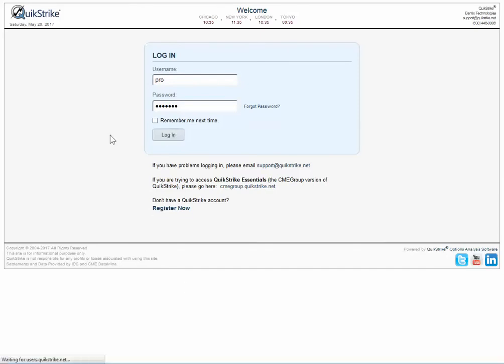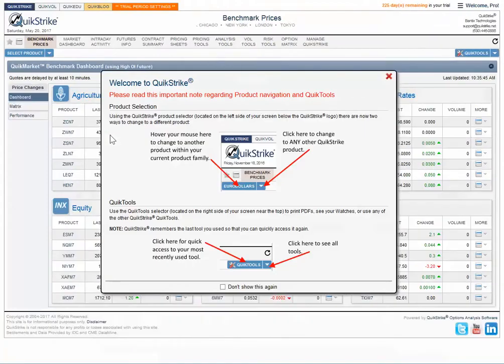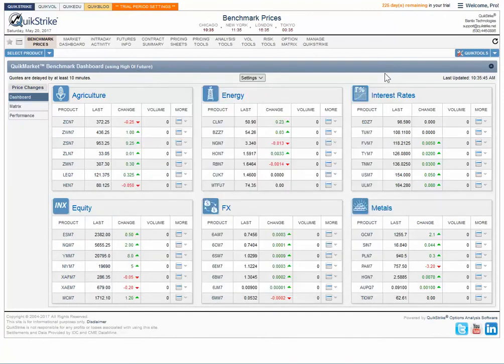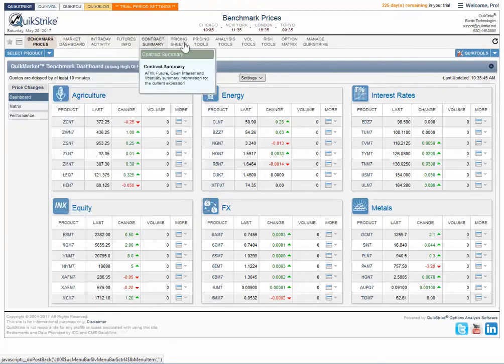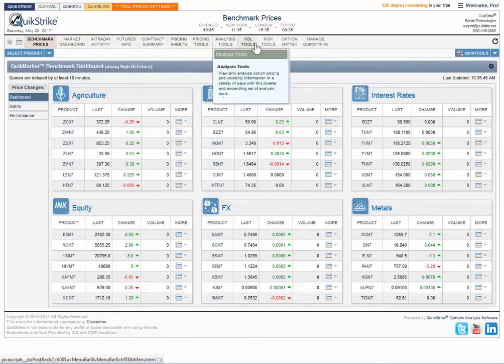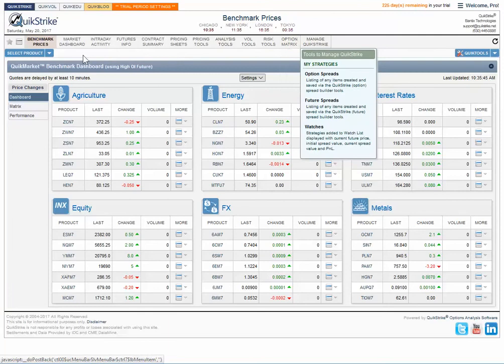So let's take a look at what we have out there currently, and then we'll jump over to what's going to happen, and we'll try to parallel how to use each of the new features that are available for you. So you'll notice when you come into QuikStrike, you're going to land on whatever your home page happens to be. A lot of versions have this benchmark page. Some will have the product summary page. But as you recall, as you click on each of these menu items, you're going to get a drop down of what different information is available underneath that item.